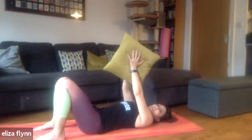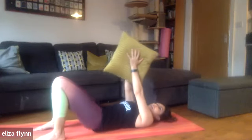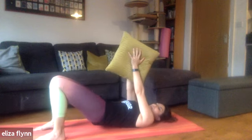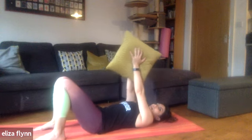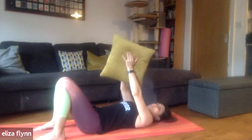Also, make sure that these knees, as you come up, aren't coming out towards the sides. Try and keep them in, because you'll need to use some of your leg muscles to keep them in the same position and not splay out towards the side. So you're breathing out, good, and breathing in.